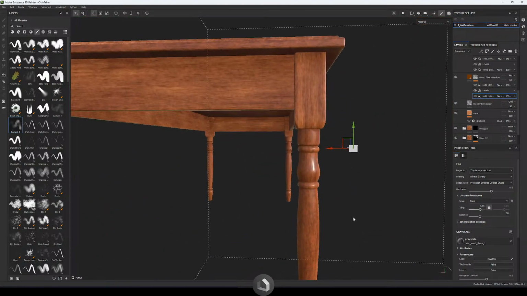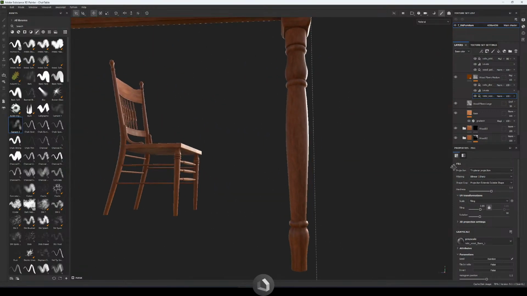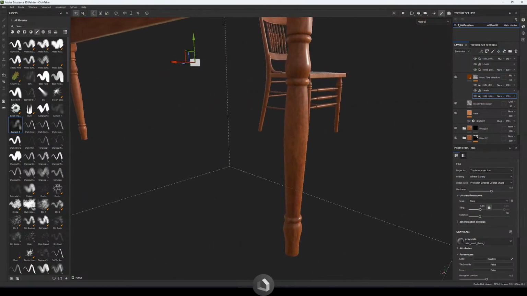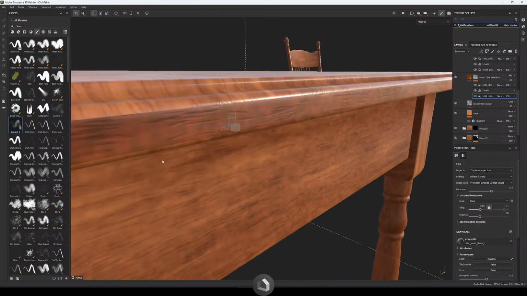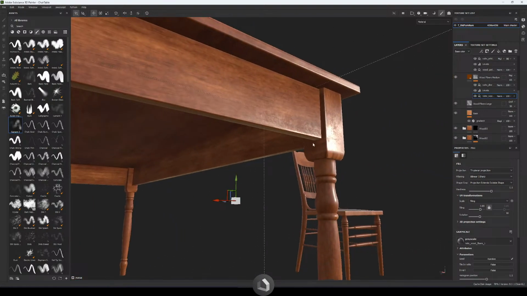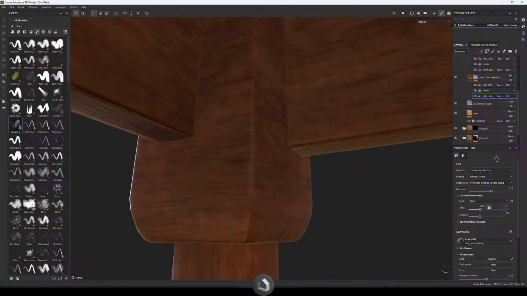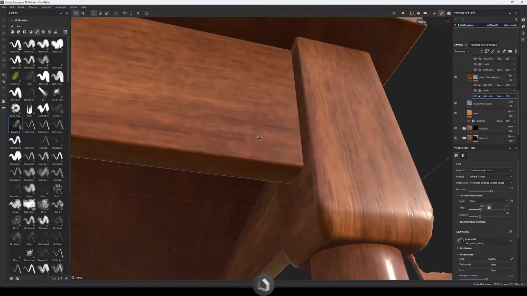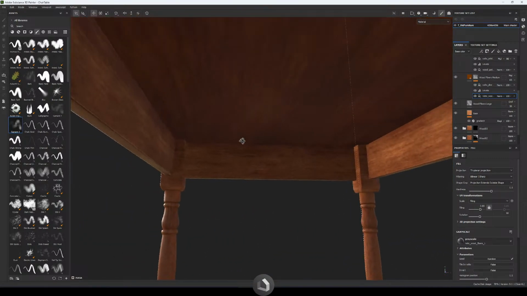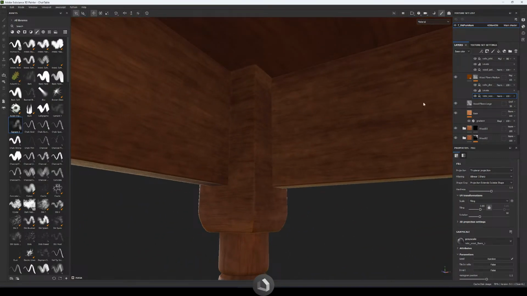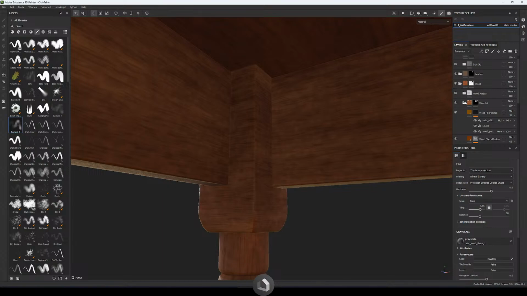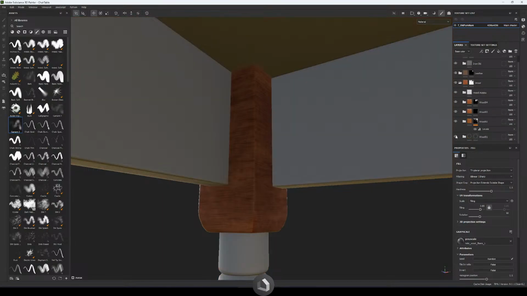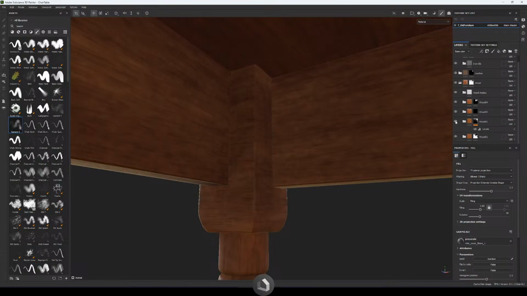Yep, so the grain's going straight down on here. It's going across this way on here. Aha. It's correct to the front, but it's incorrect to the back here. I think that's on this one, yes.